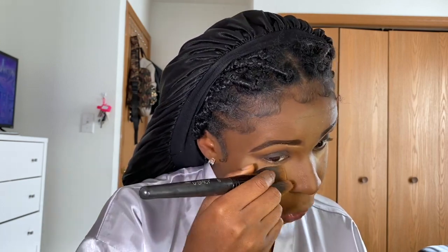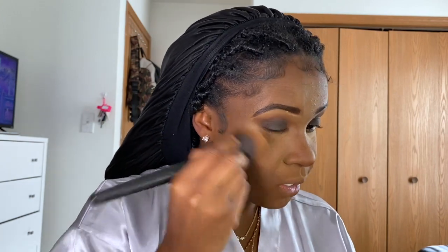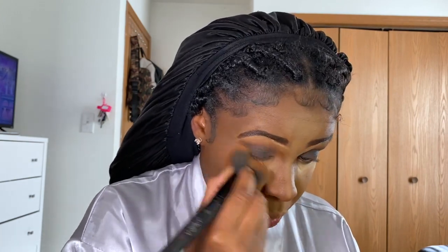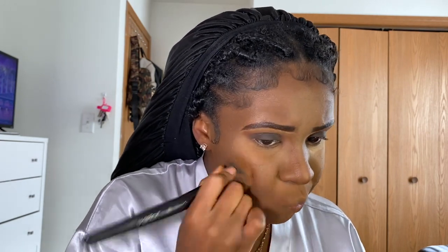Like, you just want to flick it. Ooh. And then when it comes to these lines right here, you want to kind of blend those lines, integrate those lines, but don't necessarily make them one color. This is a brow. Look at that brow. This one, I'll take some credit for this one too. A brow. Sis. A brow.